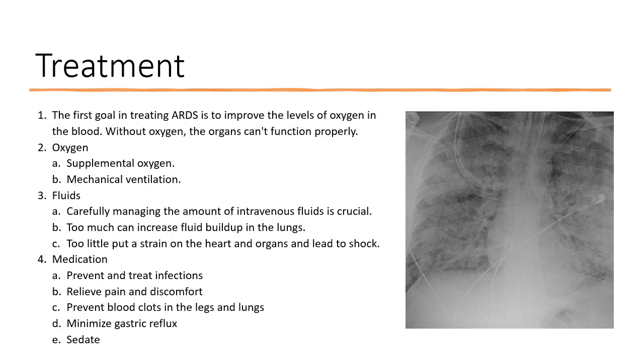The first goal in treating ARDS is to improve the levels of oxygen in the blood. Without oxygen, the organs can't function properly. First, supplemental oxygen will be delivered through a mask that fits tightly over the nose and mouth. Next, mechanical ventilation. Most people with ARDS will need the help of a machine to breathe. A mechanical ventilator pushes air into the lungs and forces some of the fluid out of the alveoli.